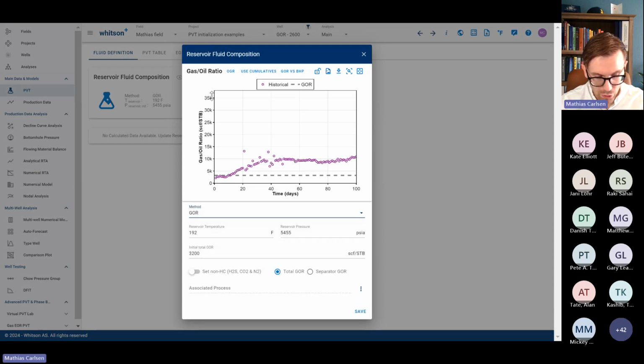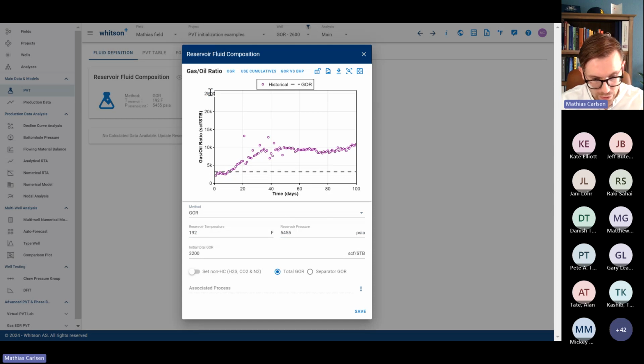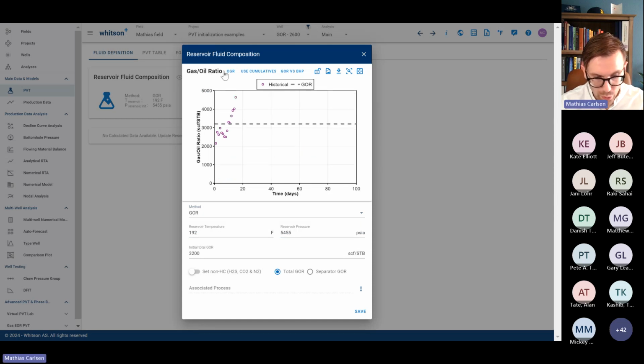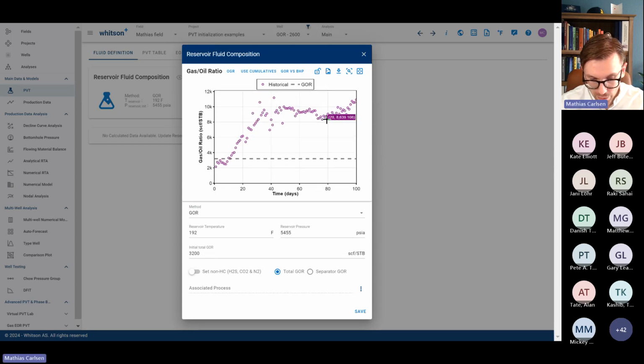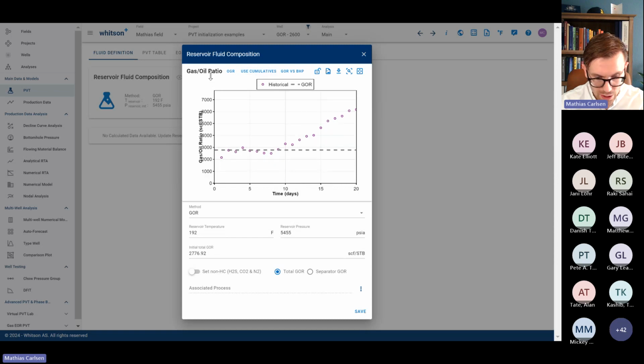The initial producing GOR, you can zoom to 5,000, drops below the saturation pressure really quickly, and it actually stabilizes here for a period, which is very typical if you have an infinite acting well that's still infinite acting, so it has this infinite acting plateau for a period of time. And I would probably pick a number, maybe even zoom into the first 20 days, and then use either the average of these. Here I see the scale is kind of crazy, or use the cums, to pick the in-situ representative GOR.